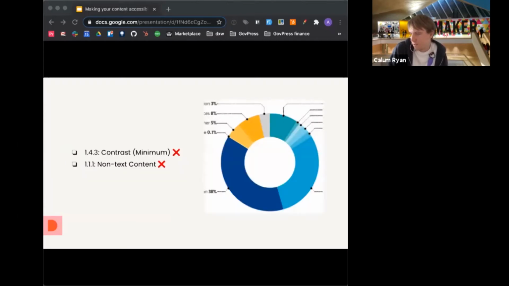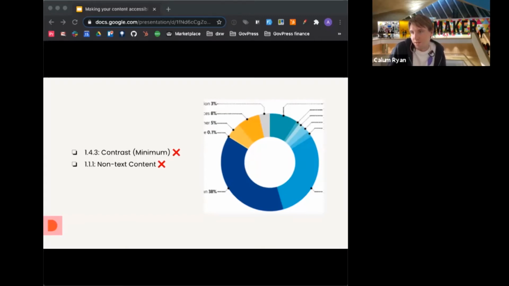Another area of looking at visualizing data is pie charts, graphs, and charts. Now, what we see in a lot of websites is these are simply put into articles and blog posts as images, and that presents, again, criteria which aren't met.